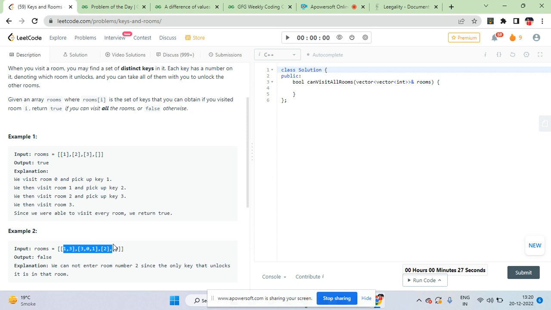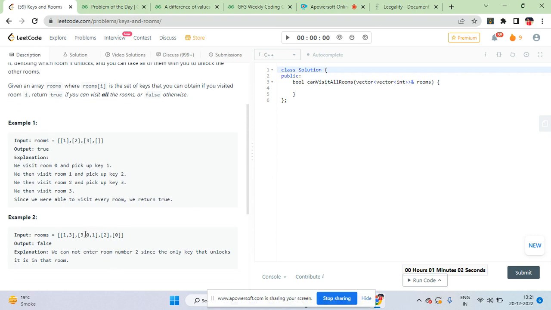And for example, if you go over here, you are already in the zeroth room. You have a key of the first room and the third room, so you can go into the first room, and you can go into the third room. If you go into the first room, you can find the key for the zeroth room, which you don't need. You are already in the first room. You can find the key for the third room, so the third room also you don't need because you already have it. So from the third room you can go to the second room, but there is a thing that you cannot go to this room. This is the first, second, zeroth, one, two, three.